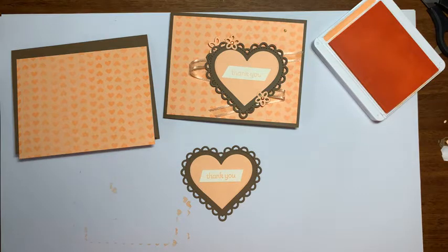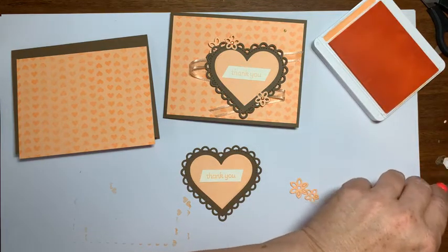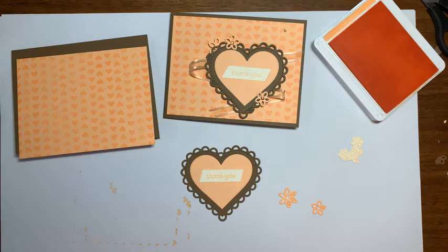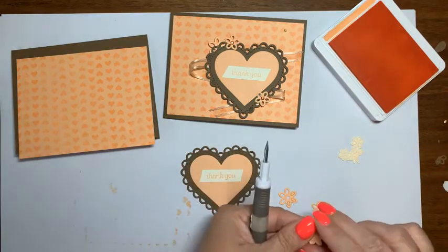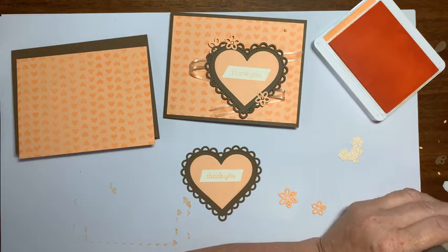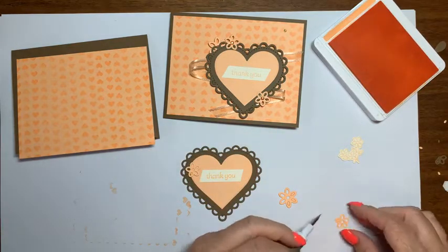Okay, I'm going to bring in some of those little flowers. And let's see here. I have die cuts off to the side. I feel like I had a large and 2 smalls. I hope the bird didn't eat it. Oh, look, here it is. I knew that. You know, I'd like to say I have a photographic memory. I do not. But I remembered that part. Wouldn't want to cut any extra, huh? Wouldn't want to make it easy on myself.